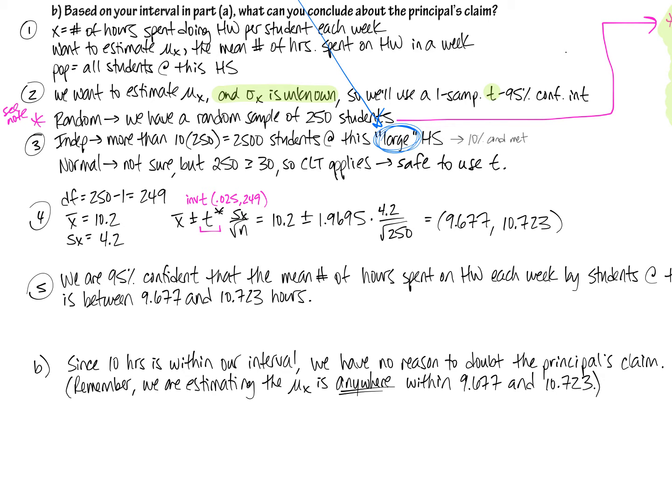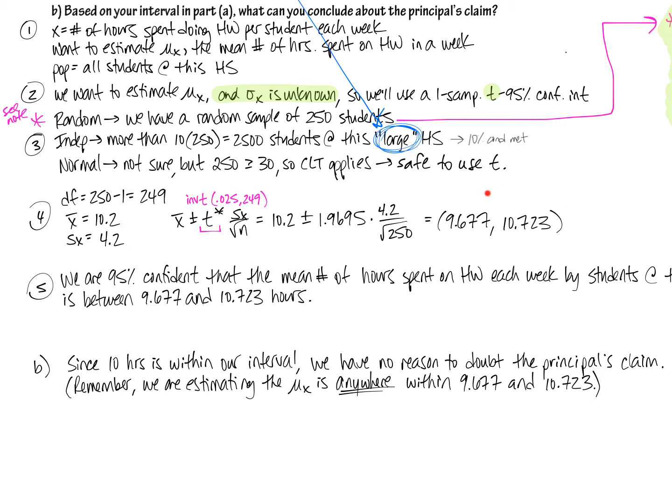You want to tell it that you want to input statistics, because you already have the x bar and the Sx, so it will just ask you for those, and it's also going to ask you for the degrees of freedom. When you crunch that, it will spit out this interval for you all at once, but as you know, showing all of this work is really, really important. This is where you get the majority of your points of credit for this problem. Your calculator might round these numbers just a little bit, but it's going to be really close, so it's going to give you a good idea of whether you have all of your numbers correct or not, okay?